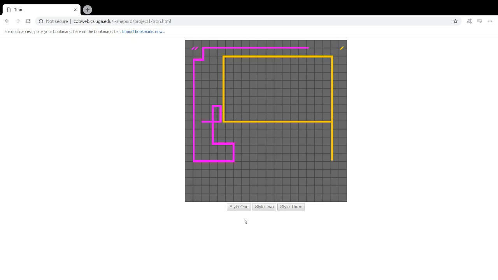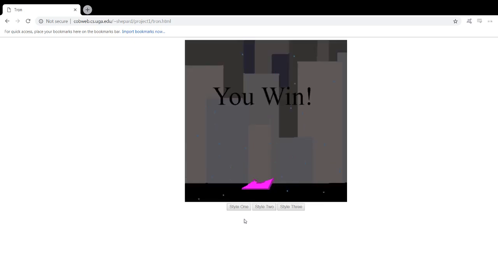I don't know what to call it. I did code him to move on his own. He, as you can see, was not very smart, unfortunately. I wish he was smarter, but if I had time, I would definitely have made him a little bit harder to beat. But right now, he's really easy. He kind of just plays himself. So we won. He lost all his lives, either from running into the borders or running into my trail.